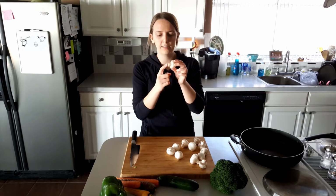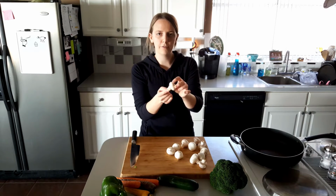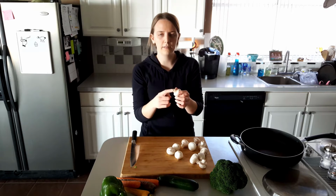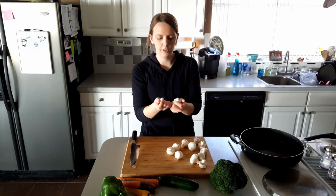It's fine. There's two main parts to mushrooms, just in case you haven't really cooked much and you haven't used these much. There's the stem and there's the cap. The stem tends to be really woody and it's a lot tougher. So when you're eating it like this, you don't really want the stem because it's gonna be too tough. The texture is not good. So we don't need the stem. So all you have to do is just break it off.